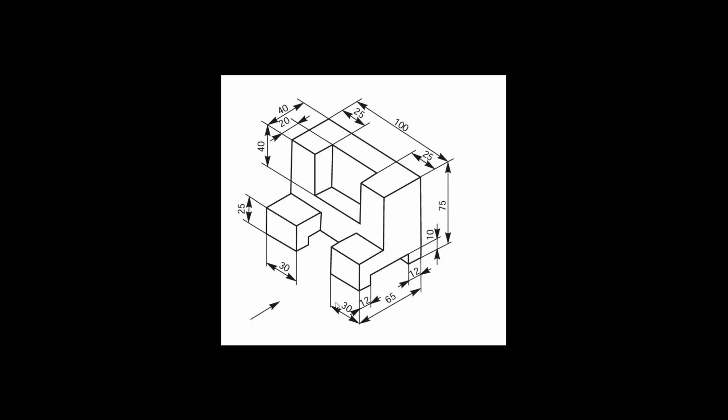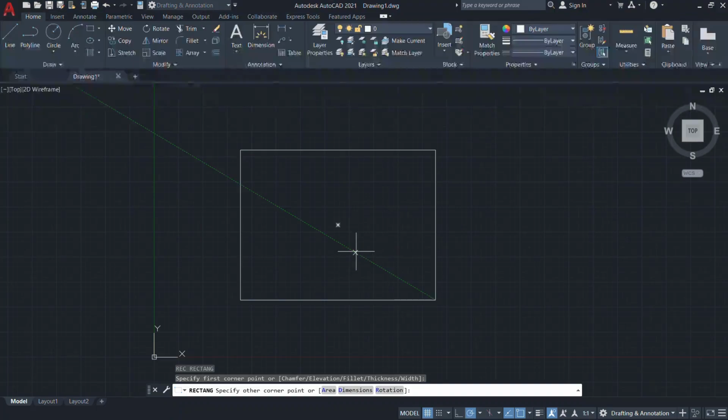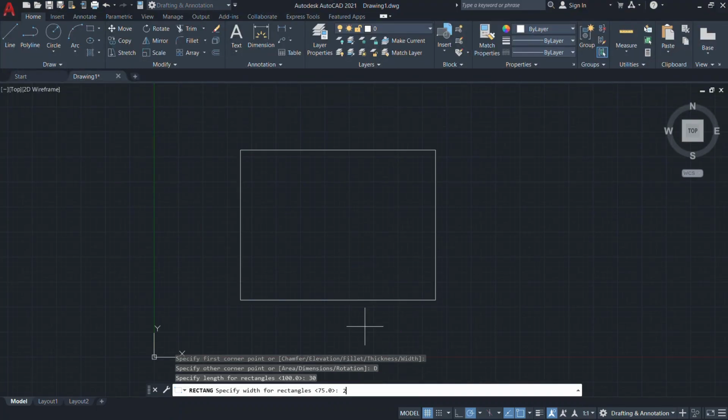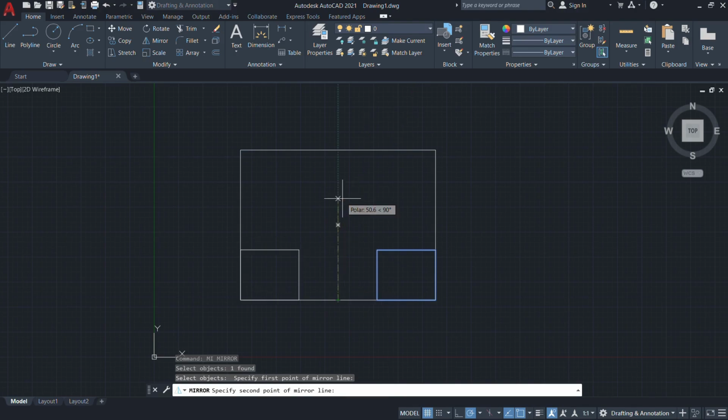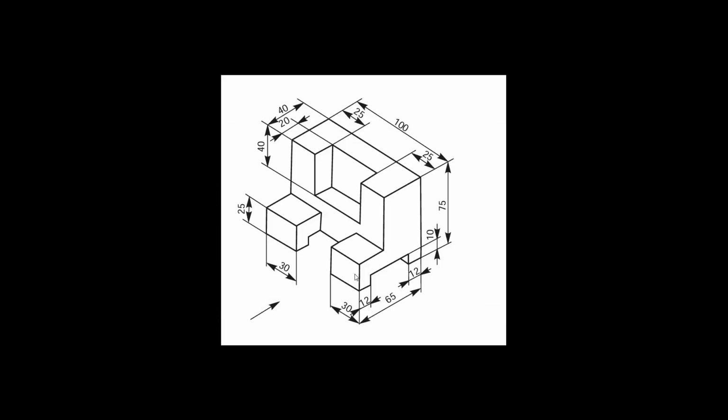30 mm length and 25 mm width. That is the horizontal dimension as well as the vertical dimension. So choose the dimensions type. The length is 30 mm, then the width is 25 mm. Once we draw a rectangular profile at the right end, now I need to draw another profile at the left end. Instead of that, just use mirror entities: select this profile, start from its particular point, then mirror this portion from right end to left end. From the front view, we can see these two different rectangular profiles clearly.